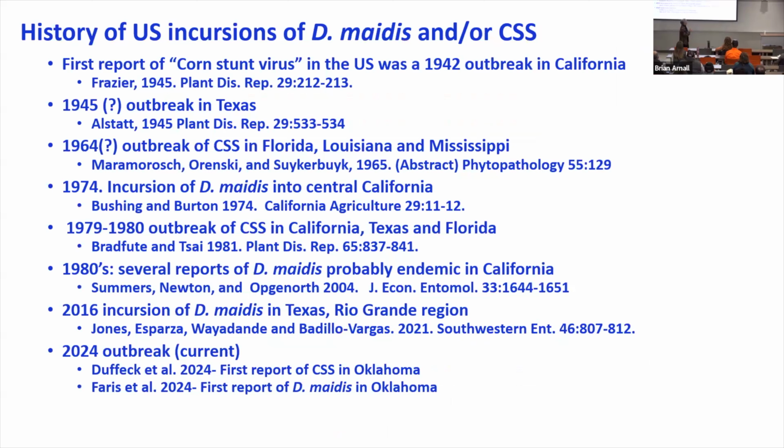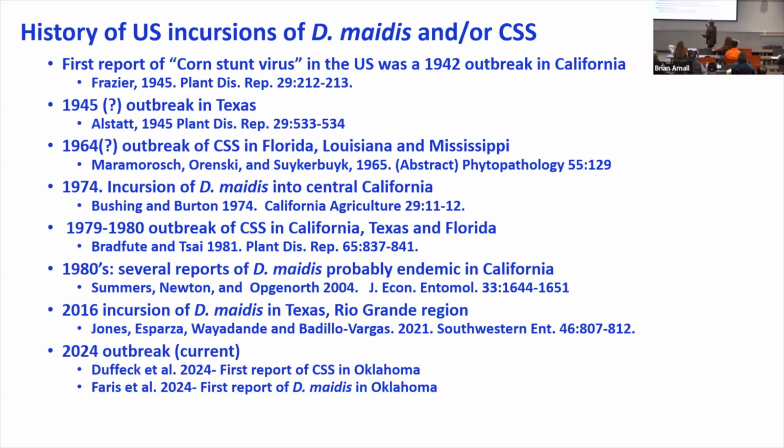All right, history of incursions in the US. People ask, how long has this been here? Is this the first time it's come? The answer is no. This isn't a new disease. It's a re-emergent disease within the United States, and it's probably been here for generations, but not all the time, coming and going, because it hasn't overwintered in the States until recently that we know of.